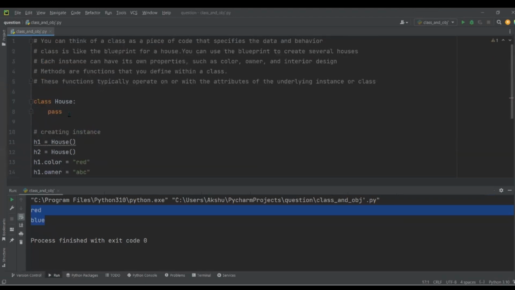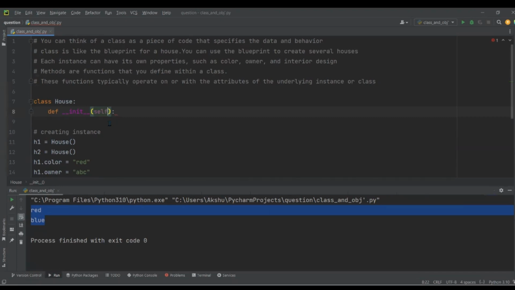Now how to do that? Instead of writing pass, we're going to create a constructor. In Python, we use the init method as the constructor. So we define double underscore init. When I write double underscore init, by default it gets a self parameter. It's a default argument, the one thing you must pass to a particular class. After that, we can add the arguments we want to pass to this constructor.